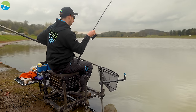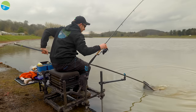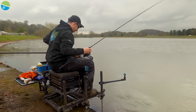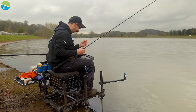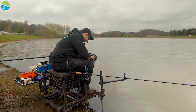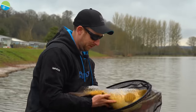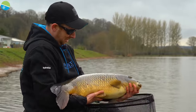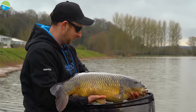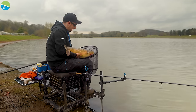Oh, nice big common! Yes — that's a lovely specimen lake fish. I love these really big fish in here. When you get a big common like that — probably close to 20 pounds — you get these really dark commons with big scales on them and they're pretty impressive to look at. Look at that — that's probably 19 to 20 pound. Beautiful fish, one that this lake is pretty famous for. Hopefully we get a few more like this.